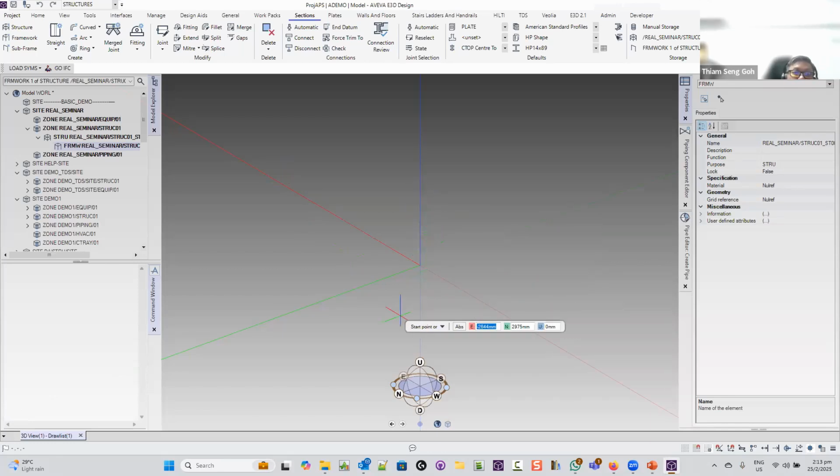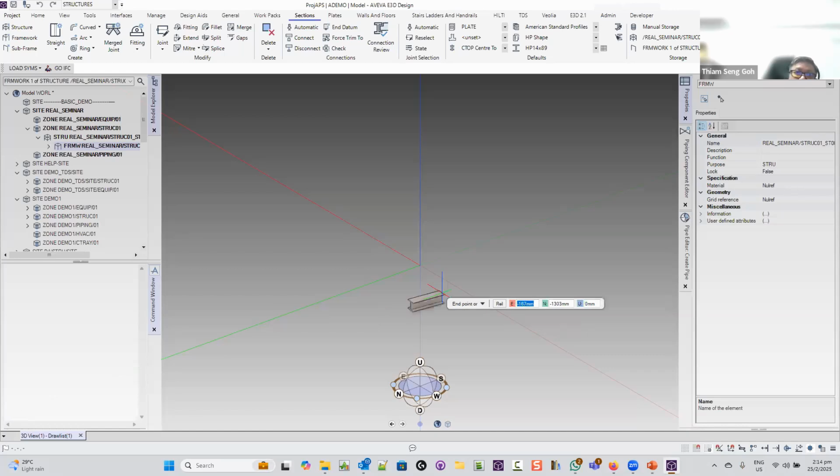So for this case, let's say we want to start from the east at minus 2000, and then in the north direction, let's say 2000, and then the up is 0.